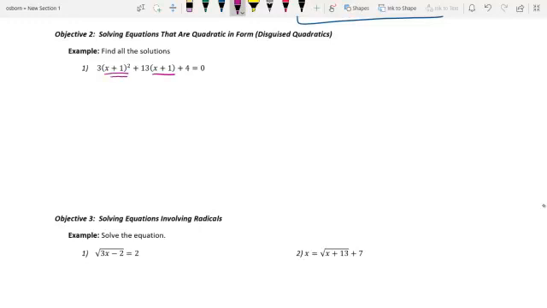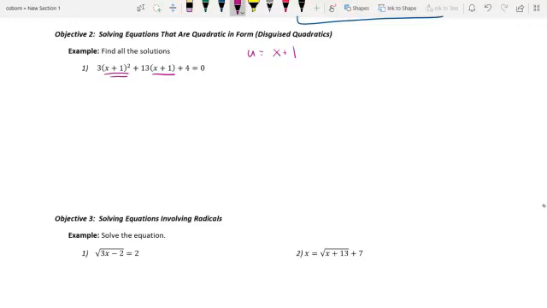So there are different ways we can look at disguised quadratics, different values we can have. Now we do something called u substitution. So I'm going to set this first value, u, equal to x plus 1. The whole idea of this is it makes it a lot easier for us to factor. Now, could we do this problem the long way?